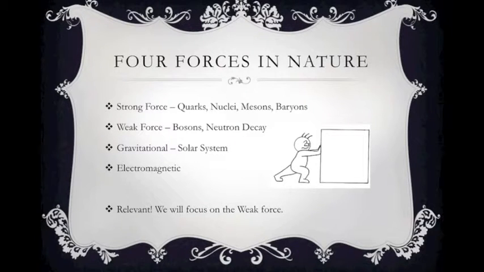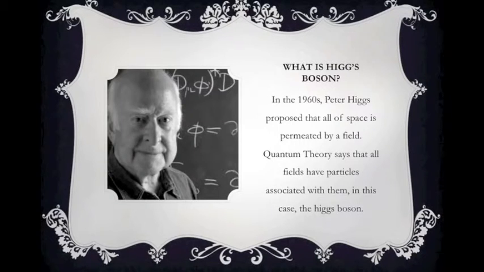So the first thing that he talked about was the four forces in nature, which is very relevant to what we've been learning in physics. Everything that we learn has to do with the four forces in nature, and the four are the strong force, which consists of quarks, nuclei, mesons, baryons; the weak force, which are bosons and neutron decay; gravitational force, which we're all familiar with, it's on the Earth, solar system; and electromagnetic force. And we're going to focus on the weak force, mainly bosons.